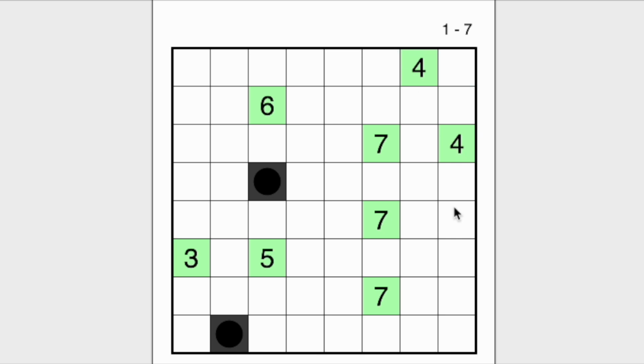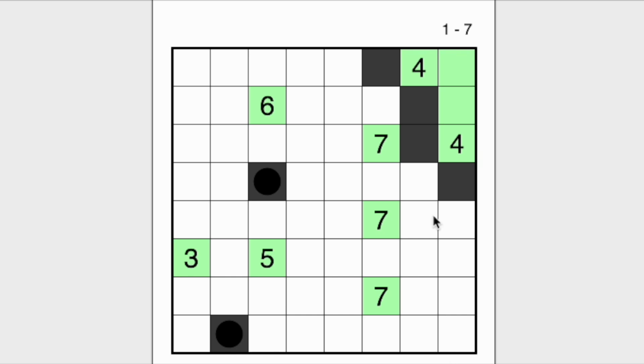They've got to be connected. And I can rule out 2 of those for various reasons. This one is very bad because it connects to this 7, so that's immediately out. This one is okay from that perspective, but it means that this cell right here will be shaded, and there's no way for that to be part of the snake. So actually that's out too. So this 4-cell region has to do that.